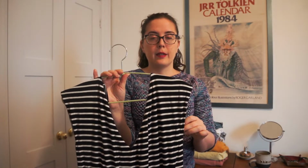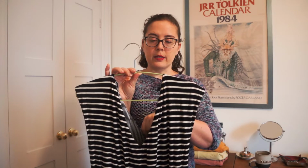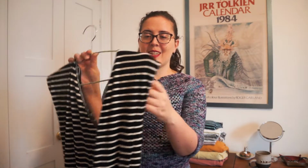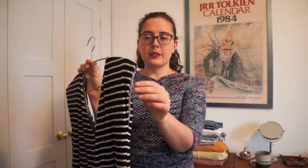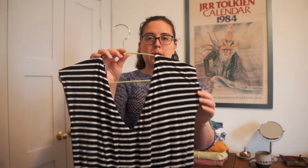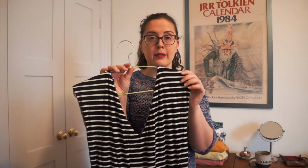I made some mistakes when cutting this out, not quite reading everything right, assuming lining pieces and front pieces were the same, etc., which is why I only had so much black and white stripe. So I had to use a different black and white stripe for one of the inner pieces, which you don't really see when it's on, and also I made that the inside back lining, so I personally will never see it, because if it is rolling out and showing on my back, it's on my back. I don't know about it.